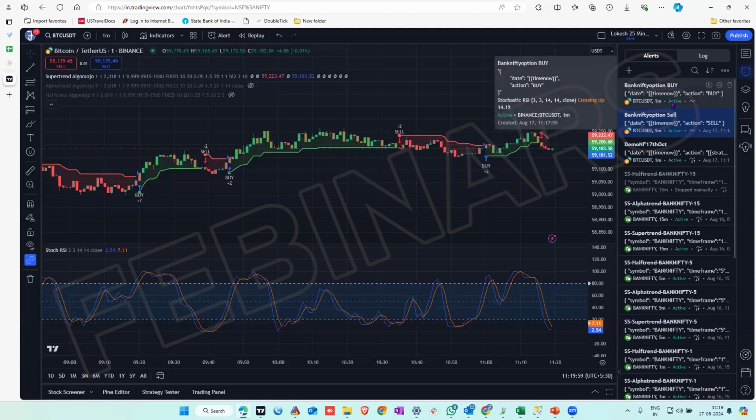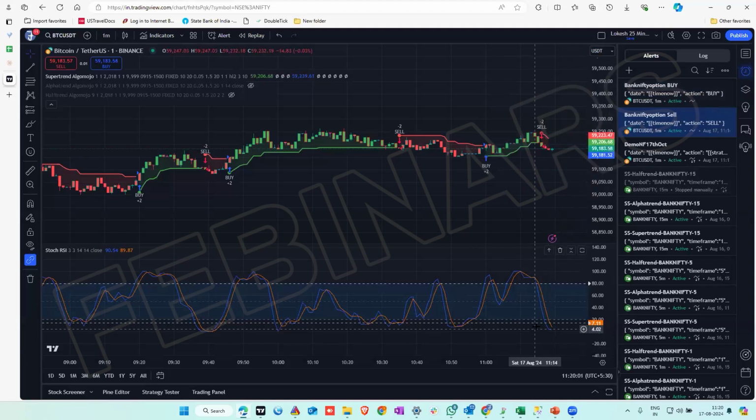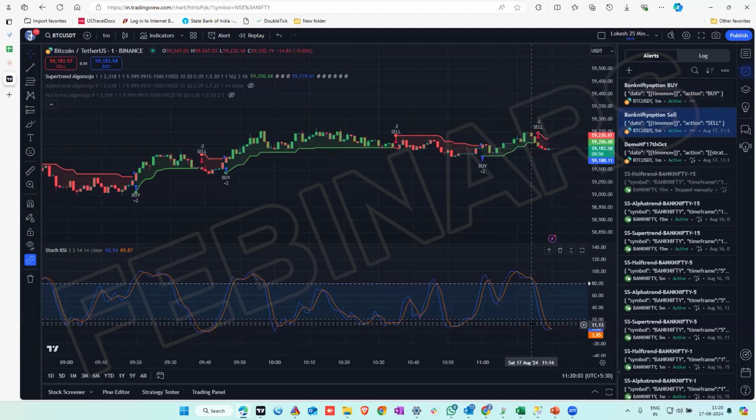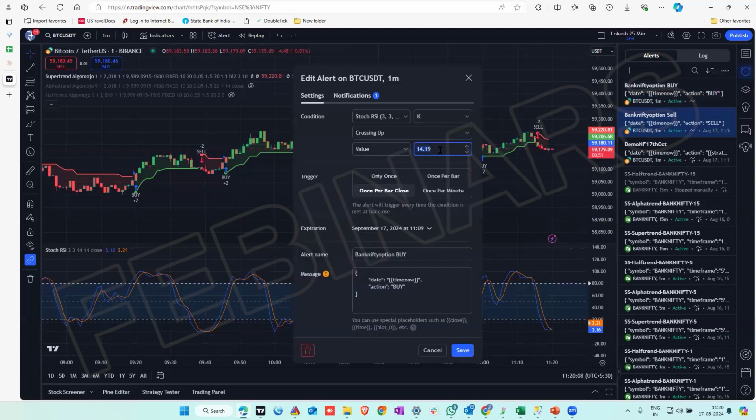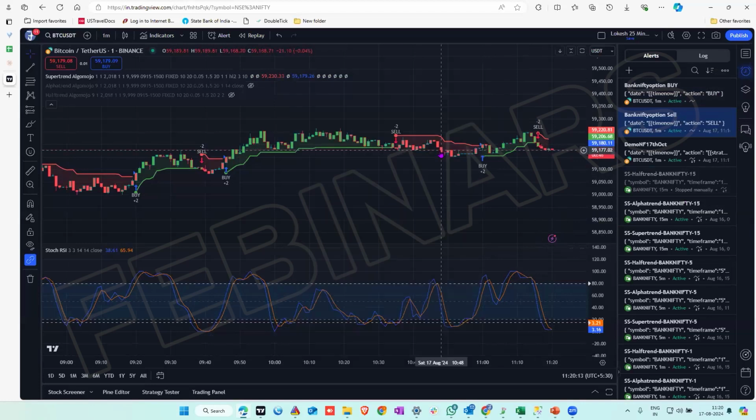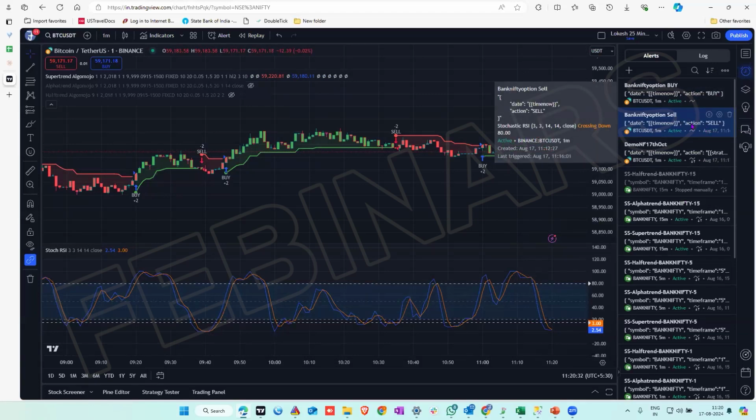So when the price closes above this level, I think it is about 13.8, make this a round figure, 15. So if the candle closes above the 50 level, or the RSI crosses up and the candle also closes above this 15, when the RSI has crossed this level, it will close the existing position. So we create two alerts for trading an indicator.